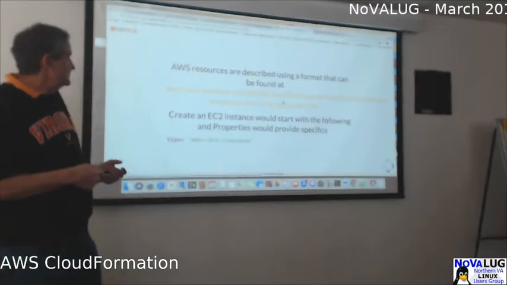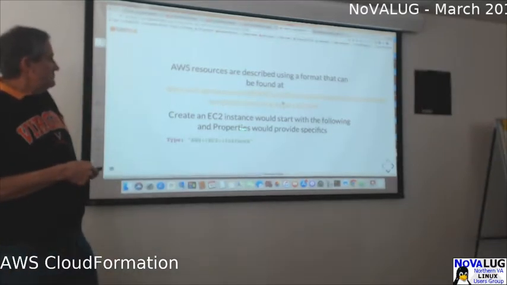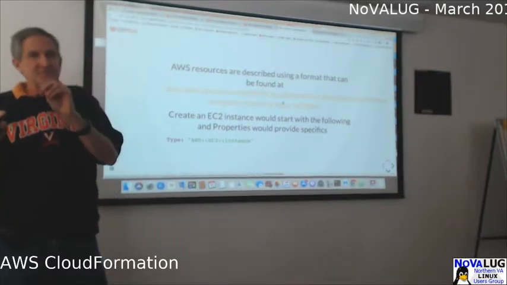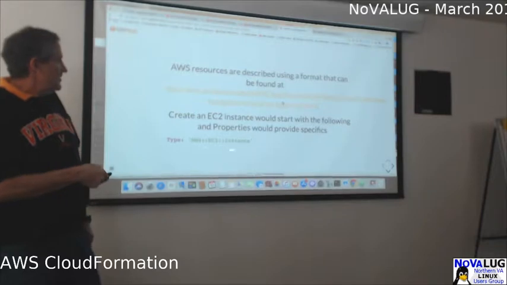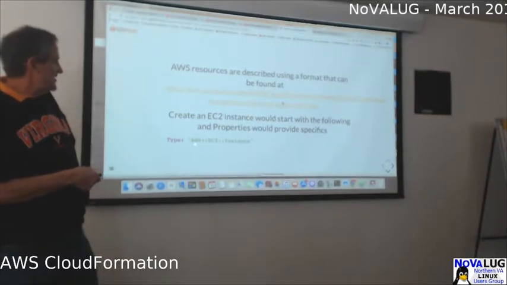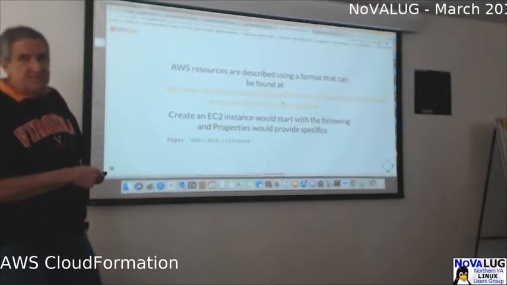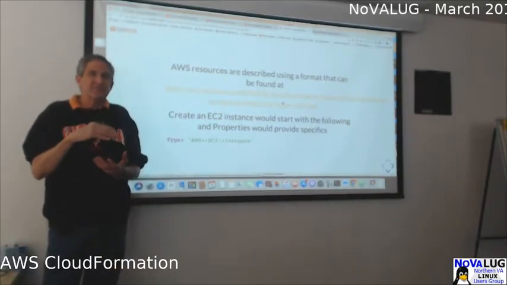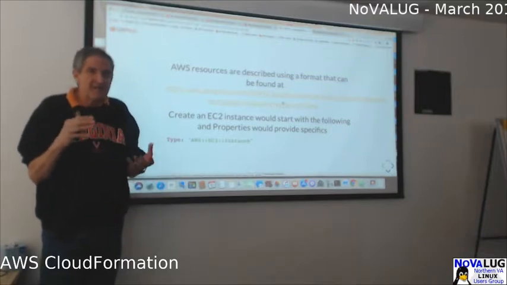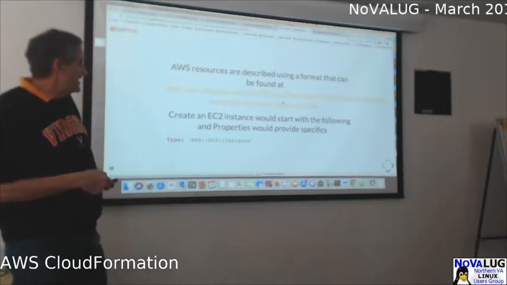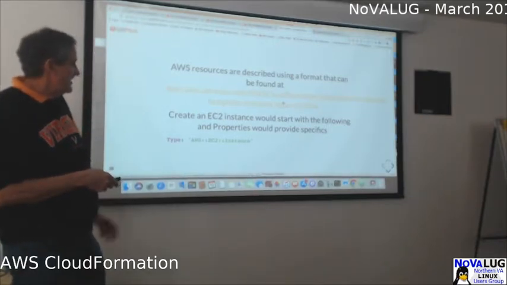That's inside of it. So, for example, simplest possible case. Let's say in your resources section, you have a template that has nothing but resources in it, and you want to create an EC2 instance. That description, that syntax, is this guy right here. What this says, if you can't see it, type AWS EC2 Instance. That says, I want to make me an EC2 instance. And following that, you're going to have properties. There may be a few other things that I'm drawing a blank on, etc. But that's the descriptor of what goes in there in terms of creating a resource. AWS EC2 instance. And there's a boatload of those.